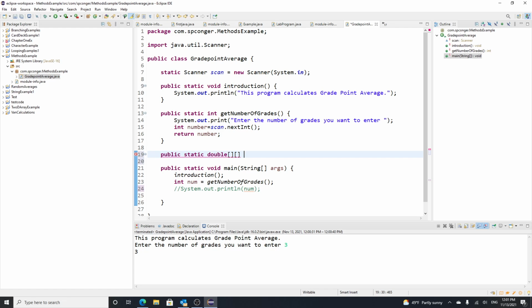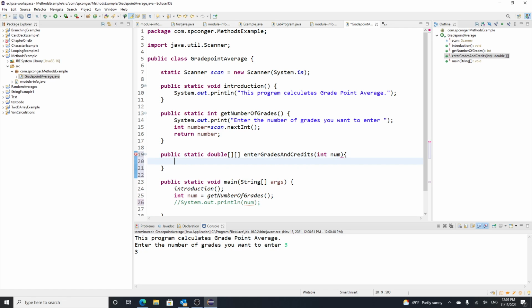And I am going to call it enter grades and credits. And it's going to take one argument, which is the number. Okay. And then I do curly braces. Press enter. It gives me the things. It's underlined because I haven't returned anything yet.